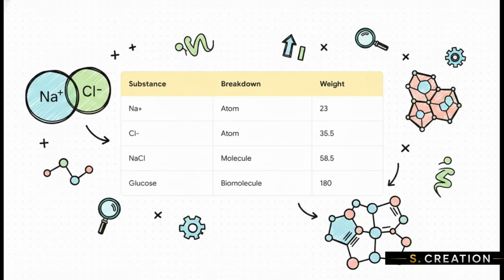Moving right along to section 2, measuring molecules and moles, making the invisible quantifiable. We know these building blocks exist, but how on earth do scientists actually measure things this tiny in the real world? Well, the secret is literally just simple addition. By adding up the atomic weights of all the individual atoms in a molecule, we get its molecular weight. Let's look at sodium. It has a weight of 23. Chlorine is 35.5. So if we snap them together to make NaCl, which is just table salt, we add them up and get a molecular weight of 58.5. For a larger biomolecule like glucose, you add up all those atoms and you get a molecular weight of 180.